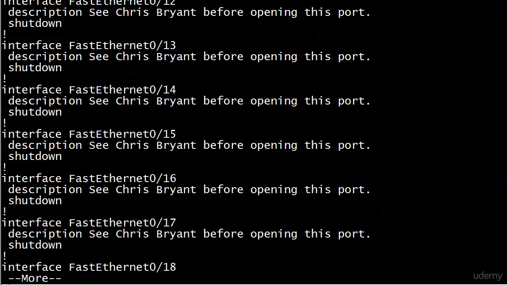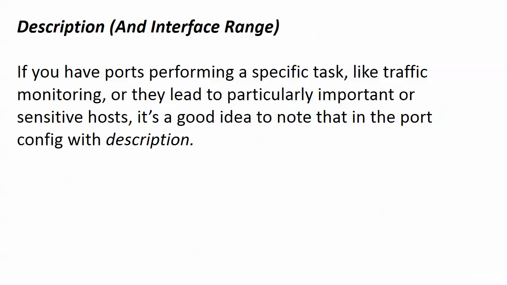That is it for switching for right now. I have a feeling we'll revisit it a little bit here in the future. But coming up next, we're going to spend some time at layer 4. We're going to talk about those TCP UDP differences and similarities and how they operate. We're going to hit that for a few minutes, and then it is on to tons of routing. So see you there.